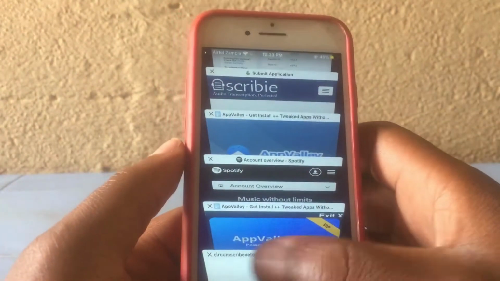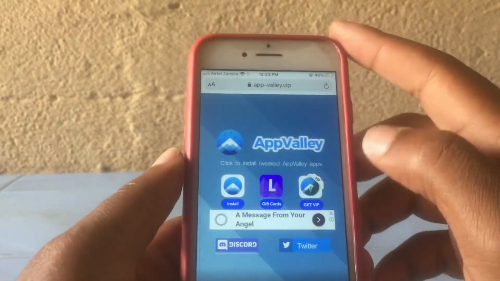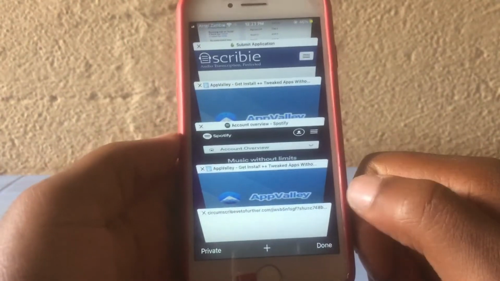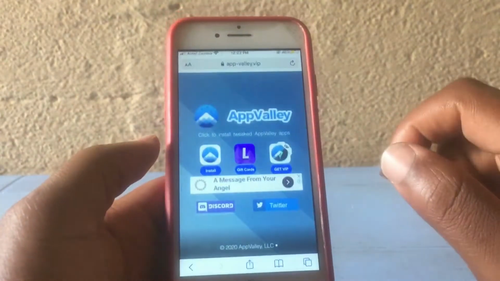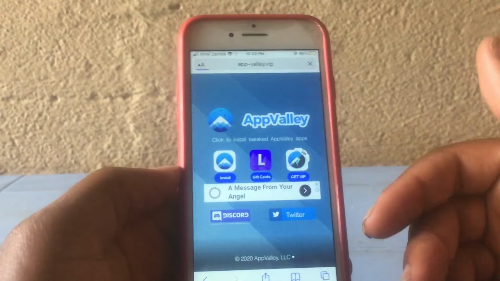It's going to prompt this page right here. So all you have to do is literally close it and go back, close the ad and click on install. It's going to bring another ad like here. So all you have to do is literally click on close the ads, go back and click on install again. After I click on install, it's going to start installing, right?